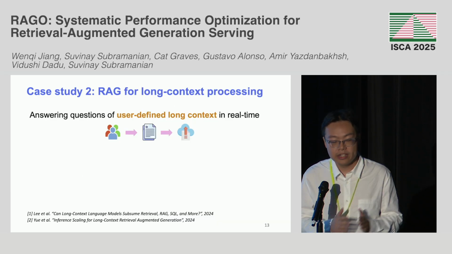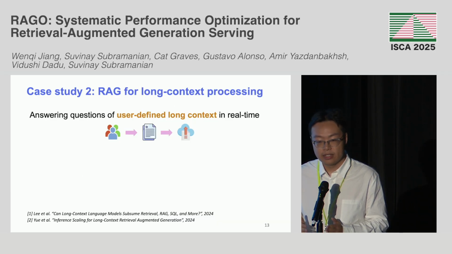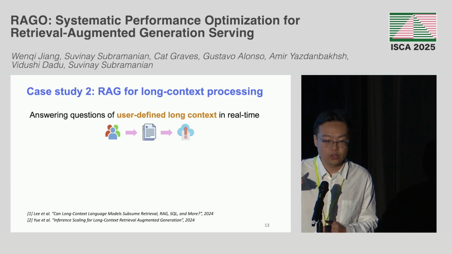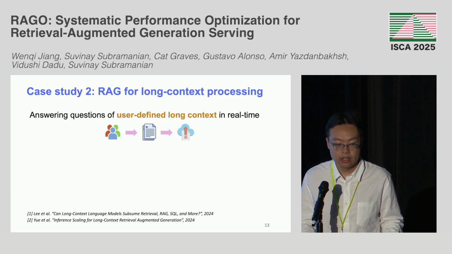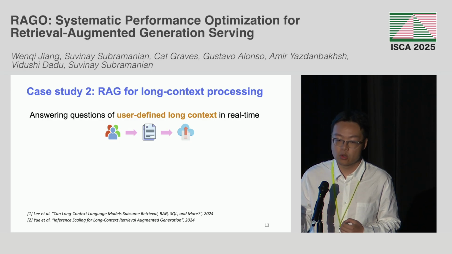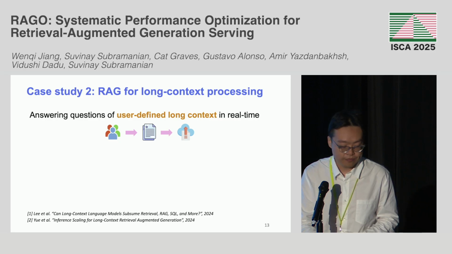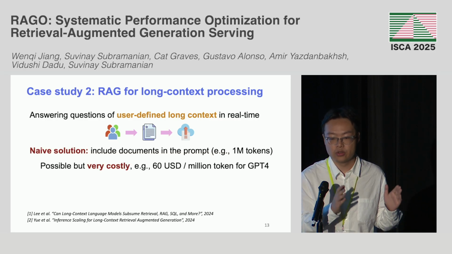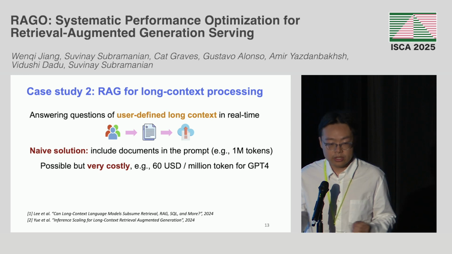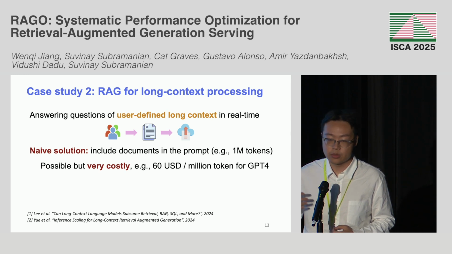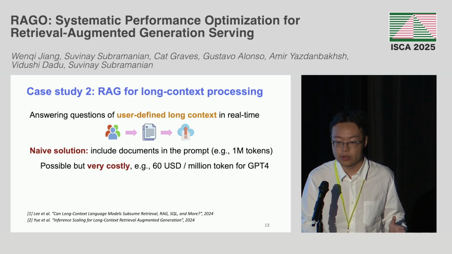Now let's switch to a very different use case of using RAG. Instead of connecting this model to the internet, now we want to apply RAG to more personal documents. So you can imagine a workload where users just upload their documents to a cloud service and start asking questions about these documents right away. Another way to do this is that we can just put the entire documents into the prompt of the LLM, but it turns out this is a very expensive approach just because of the number of tokens we have to process by a very large model.